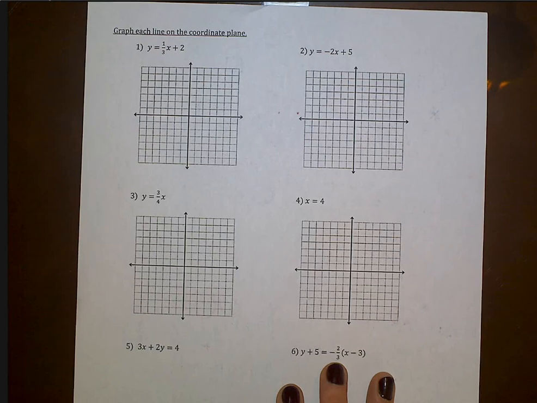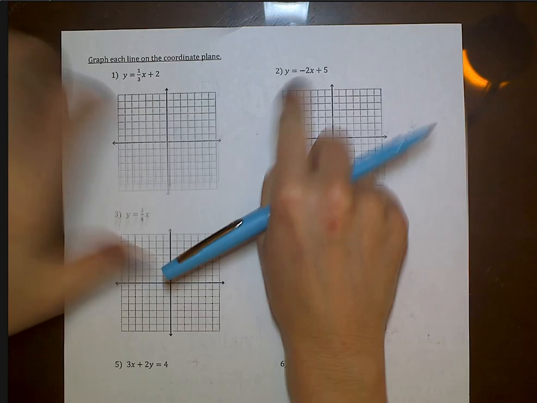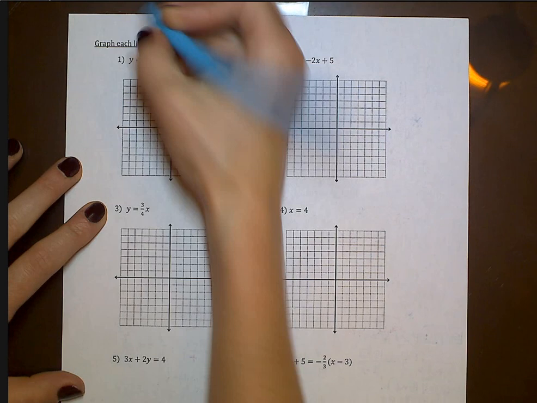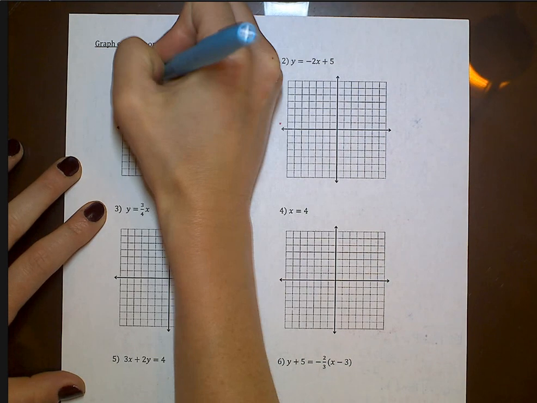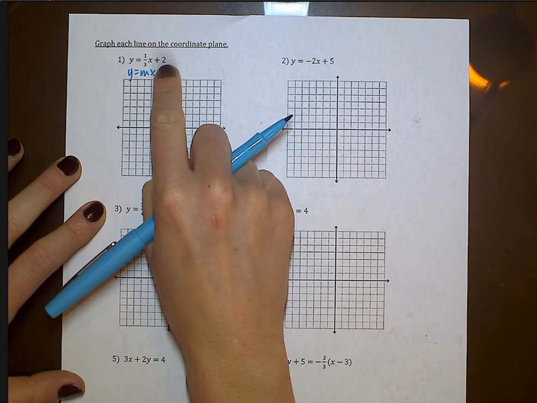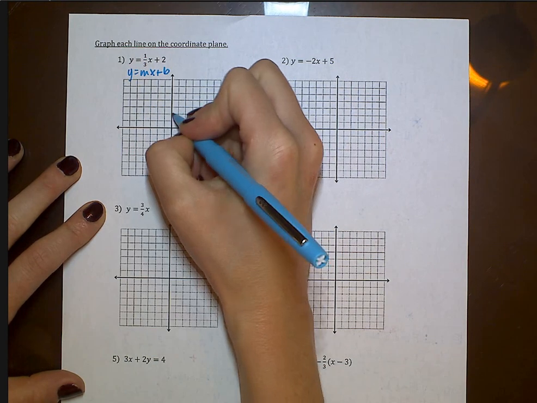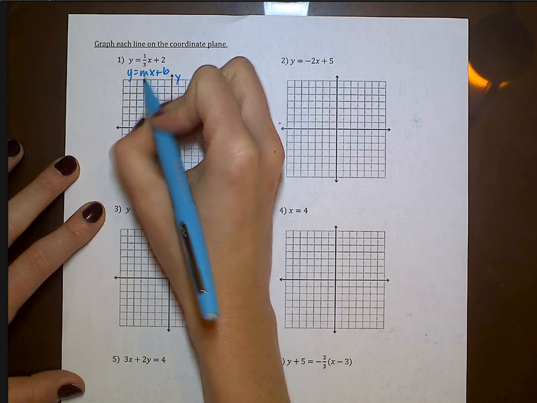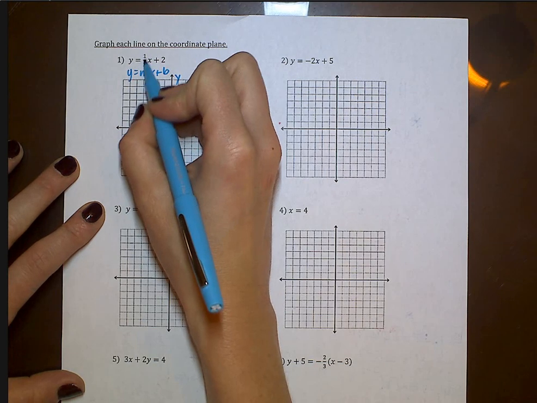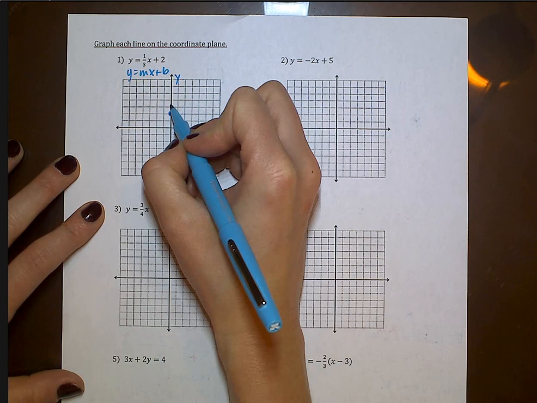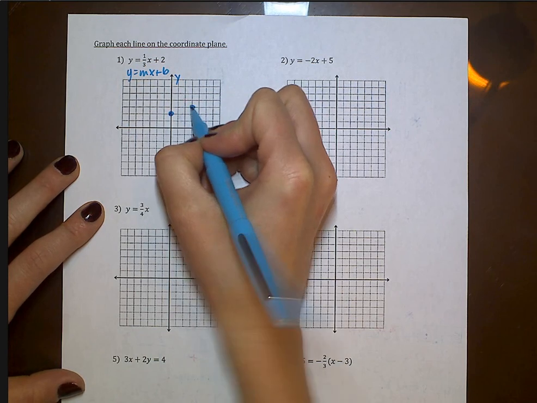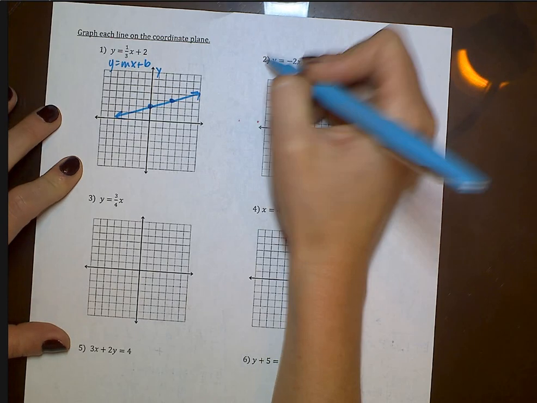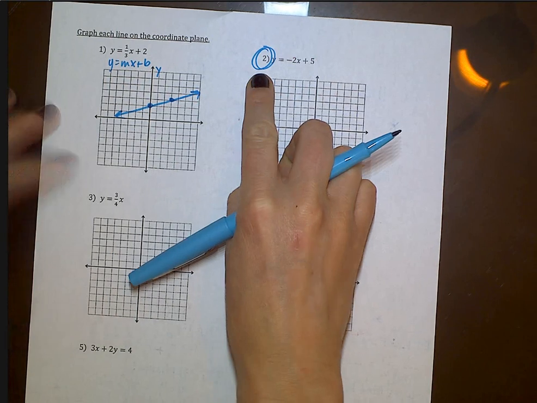Graphing, though, usually goes over pretty well, guys. You want to be in mx plus b. That's the easiest way to graph. This first one is, so compare it. If you forget how to graph this, you start by plotting the b value. That's the y-intercept, where your line crosses the y-axis. Then you count your slope, which is m, or 1/3. So it's rise over run. You go up 1 and then right 3. Hopefully that's a skill that has stuck with you from Algebra 1. Test yourself and try number 2 for me.